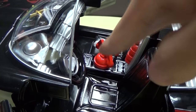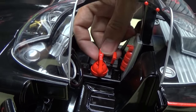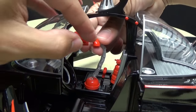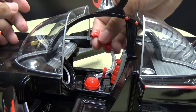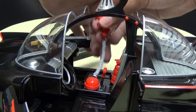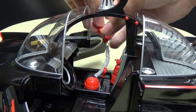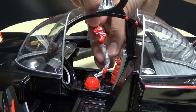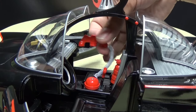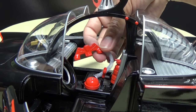You also do have a bat phone, and you can take it off of the hook here. There you have your bat phone. Now, this isn't a spring. This is actually a wire, so I would definitely recommend not stretching this out, because if you do, it's kind of a pain in the butt to get it coiled back into shape properly. So, don't stretch this out. But still, cool, you get a little bat phone.